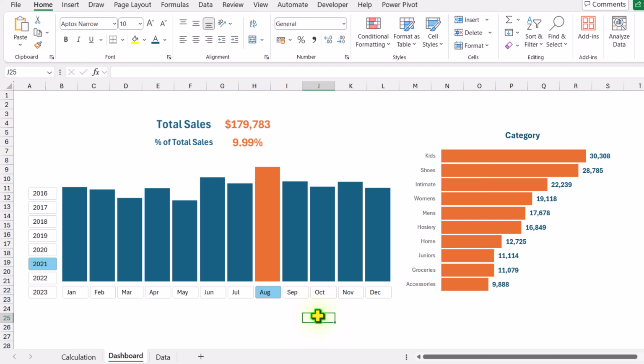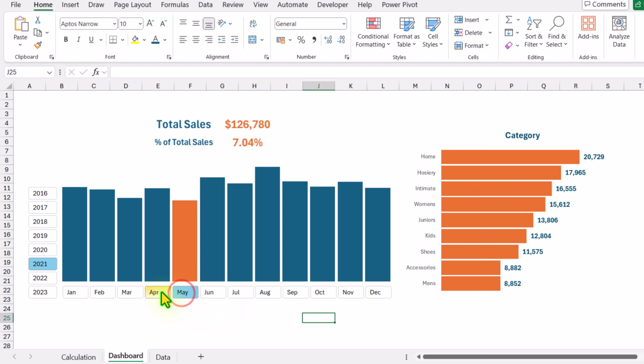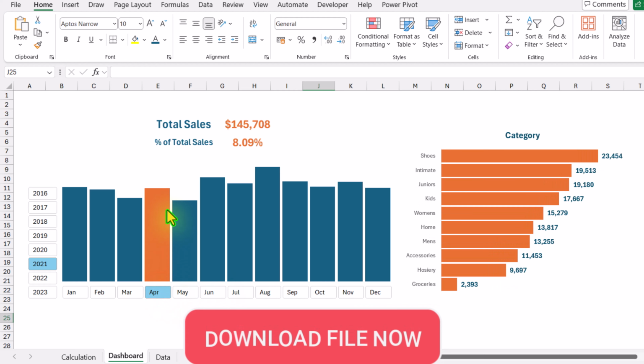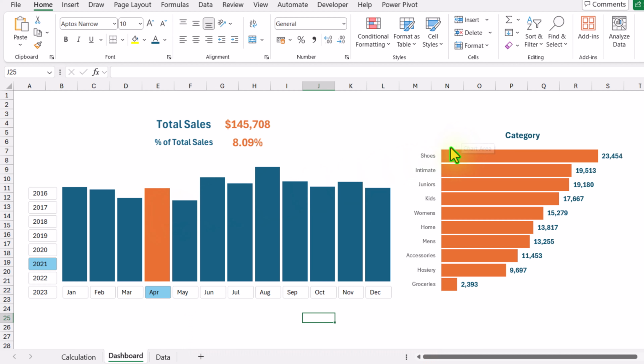In this video, I will show you how to create an Excel dashboard with a cross filter effect similar to Power BI. For example, in this case, if I select on my monthly slicer, it highlights only the selected month, and we have another chart which shows category sales based on the selected month.